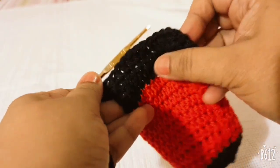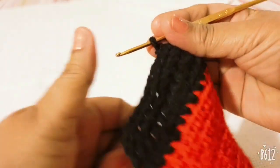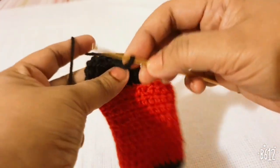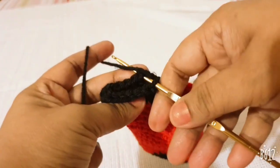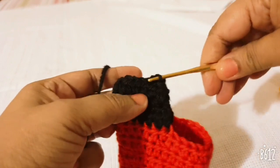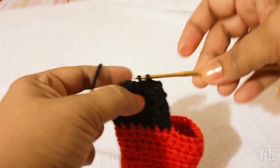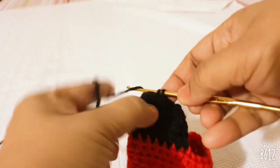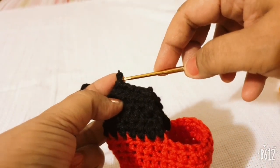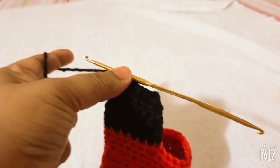And then you fold in the back side. This is the back side of your stocking and you join together with slip stitch or single crochet. And cut the extra yarn.